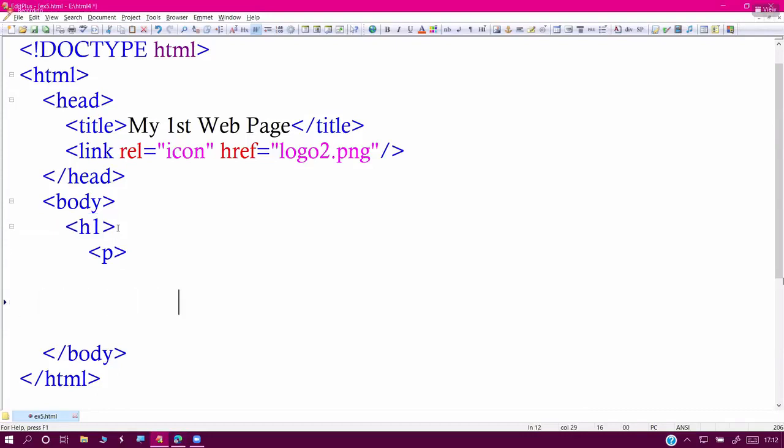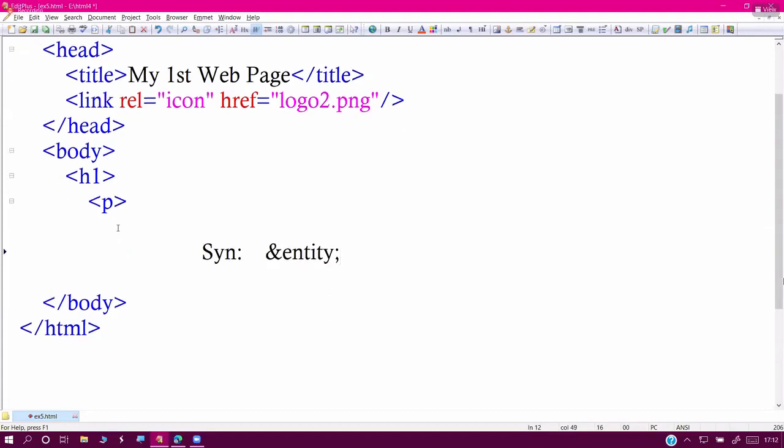How to type those entities, sir? Basic syntax is like this, sir. All HTML entities start with the ampersand symbol, also called and, followed by your HTML entity name and a semicolon. So this is the syntax to write HTML entities: ampersand, name of your HTML entity, and semicolon. Like that, any number of entities we can write. That means any number of operators we can write. No problem. That is one pattern, sir.